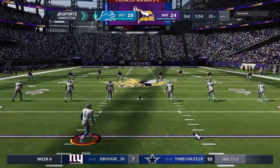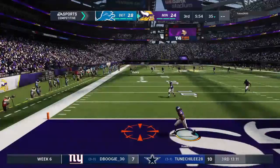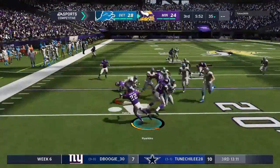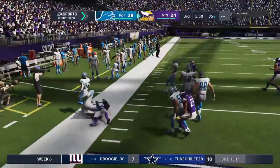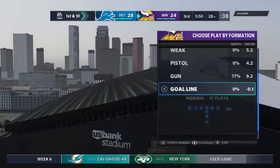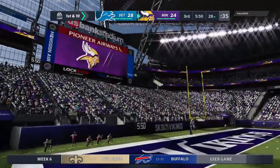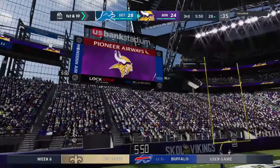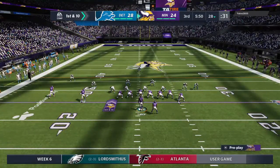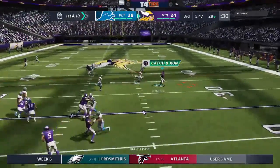Matt Prater to kick off. After the touchdown, out is Prater to kick. Fielded a couple yards into the end zone. And he'll be brought down at the 28-yard line, so the decision to bring it out of the end zone gets him 3 more. At their own 28-yard line. The Minnesota offense about ready to get this next drive underway. They trail offense, first time to touch the ball in quarter 3, and we'll see what they can do.